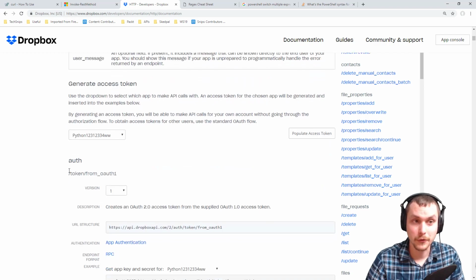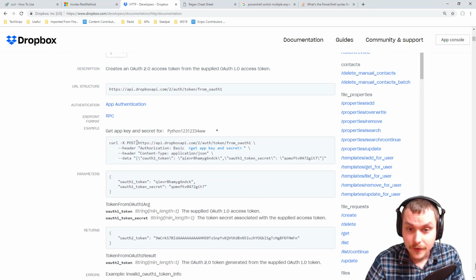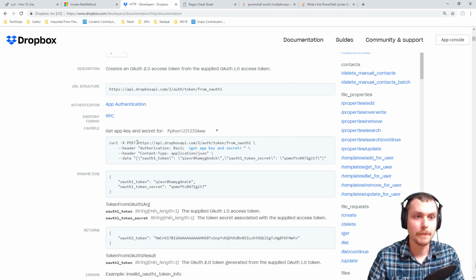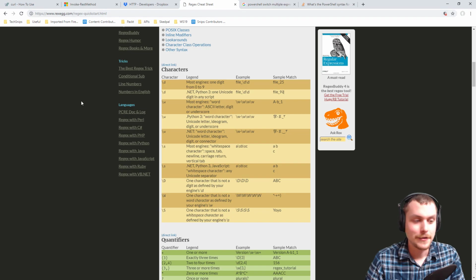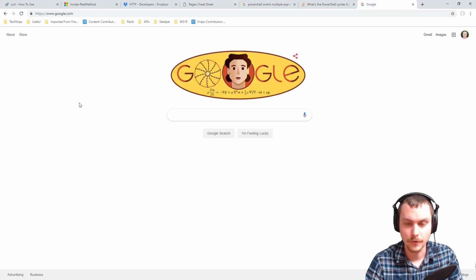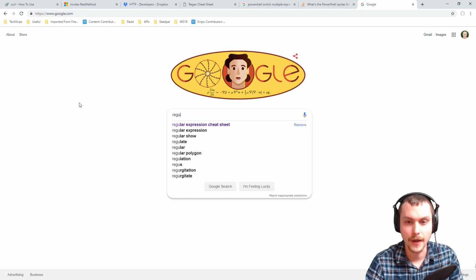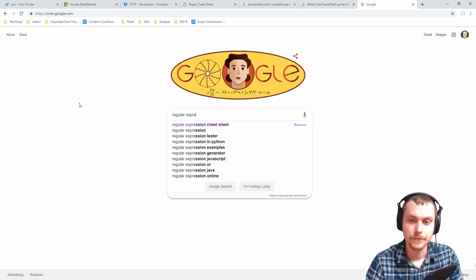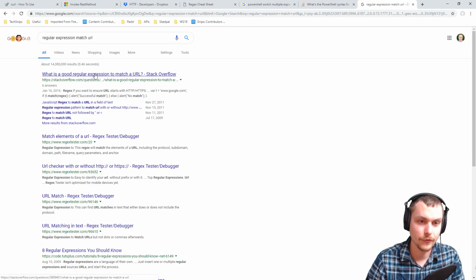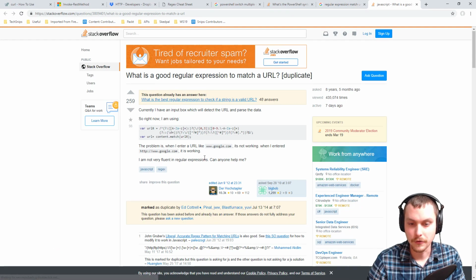I'm not super familiar with curl, but I think if I just pull the URL out, that shouldn't be an issue. So we're going to do that. And you know what? Whoa, regular expression to match a URL. I'm sure someone's done that before. There we go, on Stack Overflow.